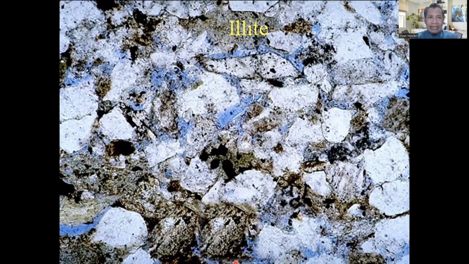Illite. Illite is a type of clay that is challenging to identify in thin section due to its small size. To observe it, a magnification of around 500 times with white light is necessary, as higher magnification may result in decreased clarity. In the pore system, there are numerous specks of illite, which can be confirmed through techniques like XRD, X-ray diffraction, and SEM, or scanning electron microscopy analysis.